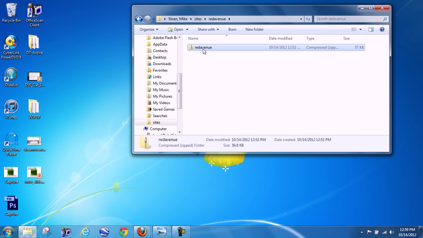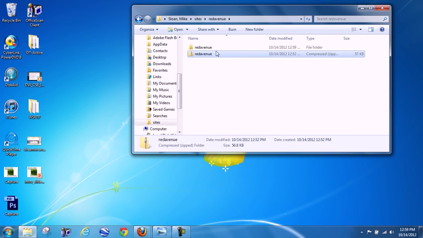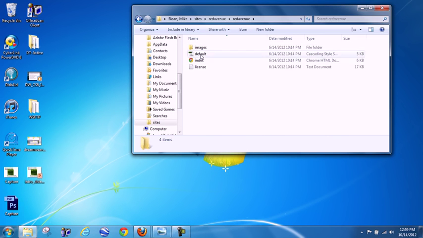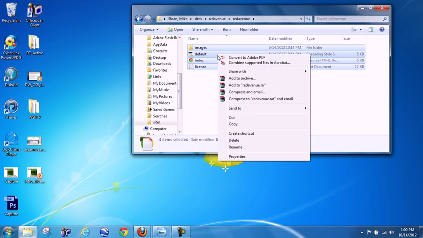If that happened to you, what you probably got was this. And you may have gotten it not even in a folder. If you got it not in a folder, what I need you to do is take everything in that folder right now, and this is only if you have a Mac and it unzipped it on you by accident. Right click or command click it, sorry, and you must have some type of software on there. Either send a compressed zip or you can use, this is WinRAR, to add to archive, and you're going to make a zip version of it.